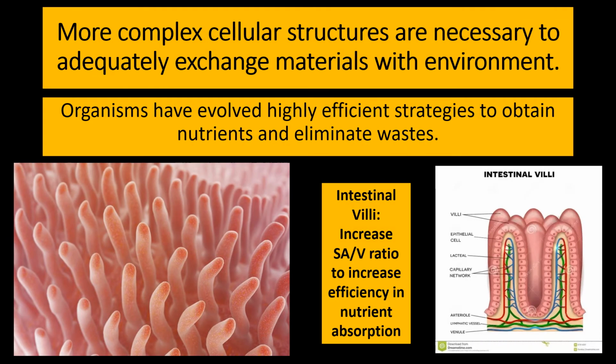What's really neat is to look at the evolutionary change of some cells and how they have adapted to get more materials from their environment. A good example is the intestinal villi that you see here in the bottom left. These cells have folded in on themselves to increase that surface area to volume ratio. The reason is that the intestines are where you absorb a lot of your nutrients that go into your bloodstream. It would be extremely helpful for survival to be able to absorb more nutrients to support your body.